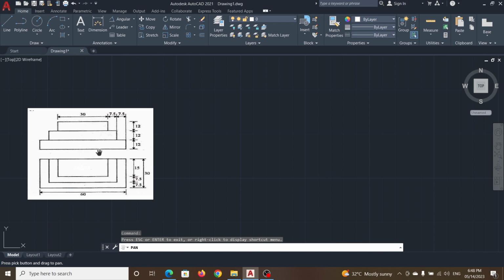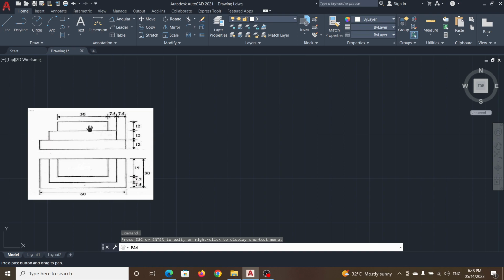This is the plan, in the sense the top view. If you look from the top side, you will get these views. This is the first step, this is the second step, and this is the third step. If you look from the top, you will get this view, and if you look from the front, you will get this view. This is the front view and this is the top view. Try to understand this. It is often said drawing is the language of engineers. So this is the first step, second step, third step. On the elevation, or the front view, is the first step, second step, third step.